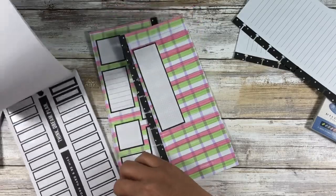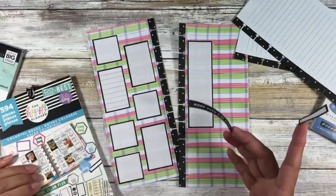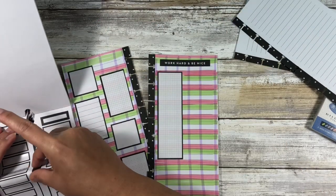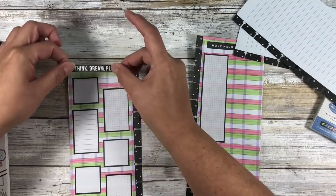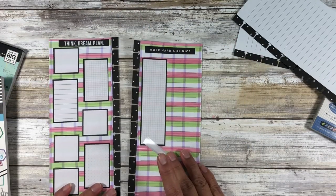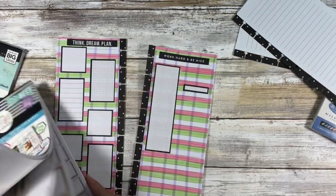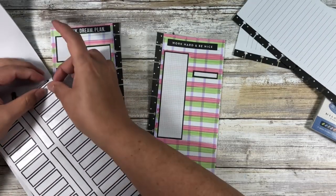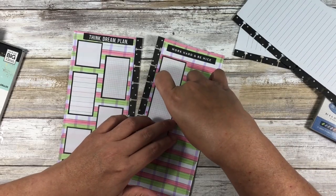And then for this here, I have some of these, and I have this. Actually, we can use both of those. So put this at the top there. Again, we're covering up our color, but there's just enough peeking through that you definitely get the design. And you could put some of these boxes, because again, if you have a black pen, you can certainly write over this.